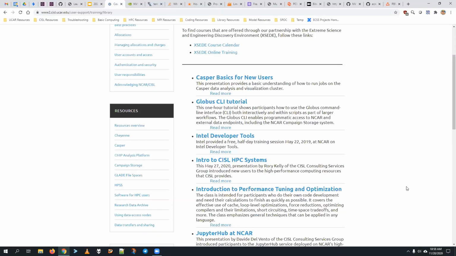And on the share queue, that's tricky because that isn't locked down to any particular user. So you're kind of at the mercy of how much memory other people are using as well. Now that will change at some point in the future. At some point, we're going to upgrade PBS to a version that allows you to reserve a block of memory and nobody else can use that, just like it works on Casper, but we're not there yet. And at the end of the day, if none of those solutions help, then I would suggest sending us a ticket with some job IDs, and we can try to dig in further and look at the system logs as well.